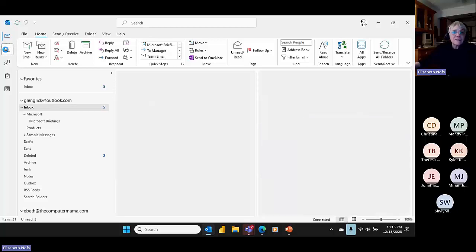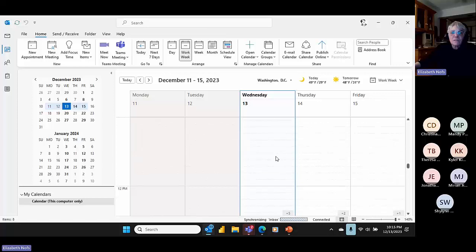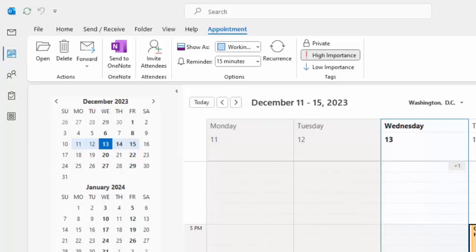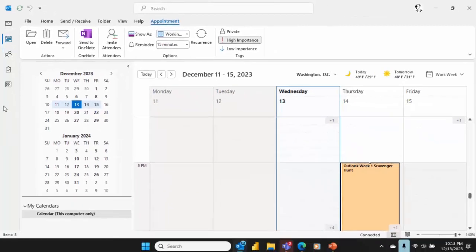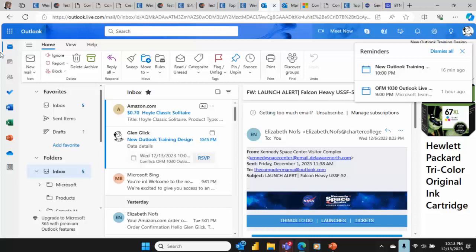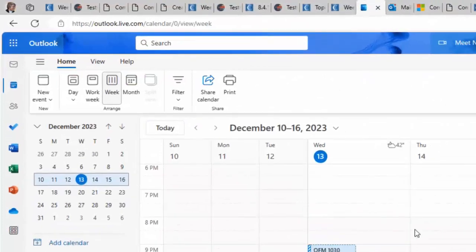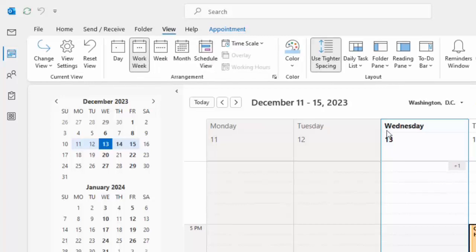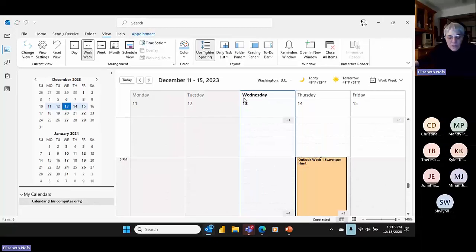If I open up the calendar is where the details really show up different. Here is the desktop version, and notice I get all kinds of categories. If I'm in the online version over here, what a weenie calendar. There just isn't that many options. Look, I only have 4 buttons. There's not nearly all the things that we have in the real Outlook, where I can work with my appointments. Talk about having stuff. So that's the difference between a $500 product and a free product.